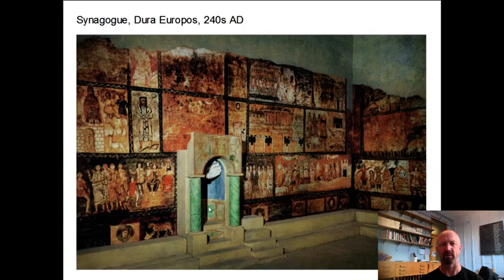All in wall paintings here, with the central area being a niche in which probably the menorah was held and probably sacred scrolls from the Torah were held in here as well, surrounded by all of these images that were meant to give pictorial form to stories that anyone who's in here would have already known, right? They already knew these things inside and out, but it helps to focus your contemplation by having visual images. It helps to really create a lot of religious fervor among the followers to see these forms take visual form.